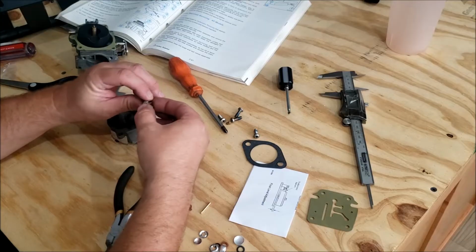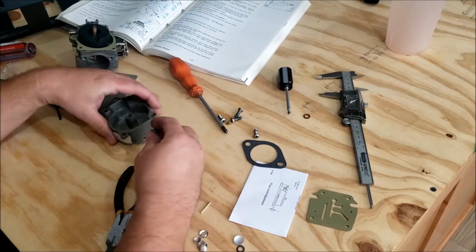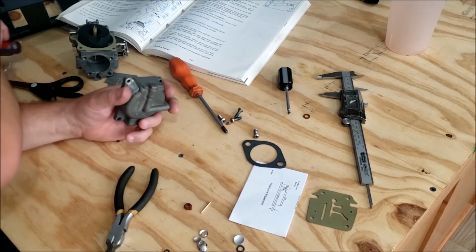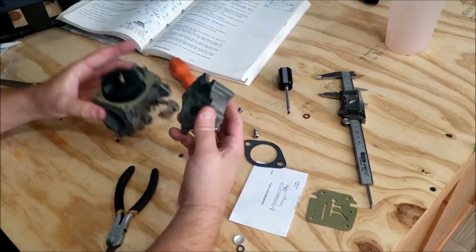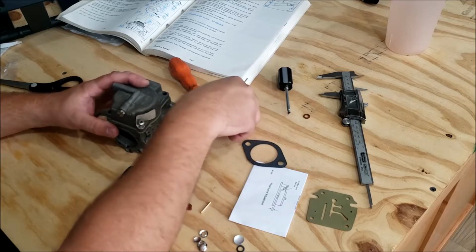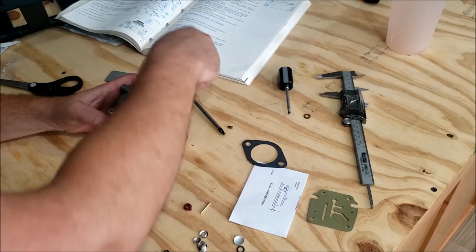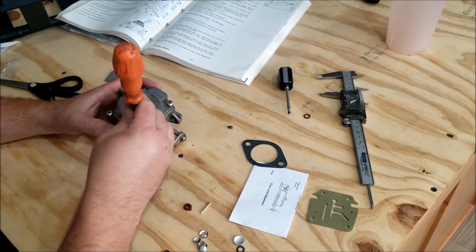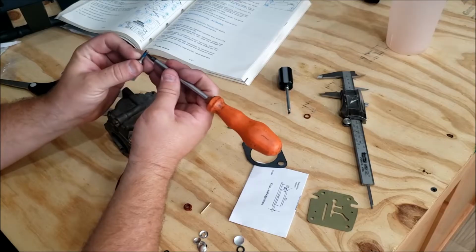The old gasket off of our little drain screw. Find a suitable replacement. Now it is time to install our float chamber and tighten down the screws. They get stuck about halfway. The reason for that is the blue Loctite looking stuff.